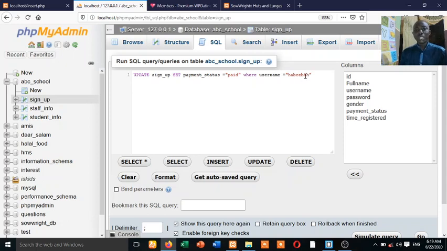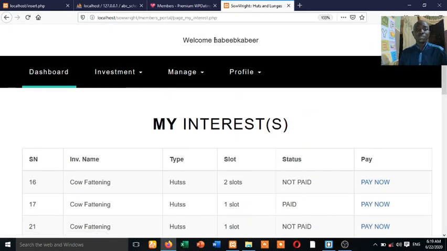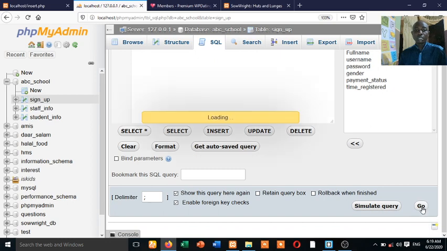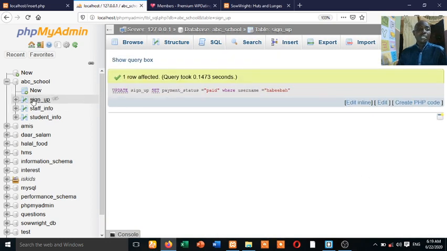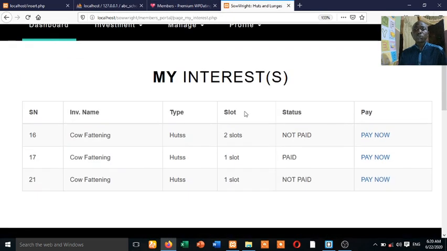We can use any parameter, but most of the time what I use here is something known as session. That's this username that is brought here, because two people cannot have the same username. When they were submitting, I made it so that if the username exists, it should say that someone has used the username. So two people cannot use the username. Now let me run this one. You can see now by the time it's fetching out this one, it's going to be paid.